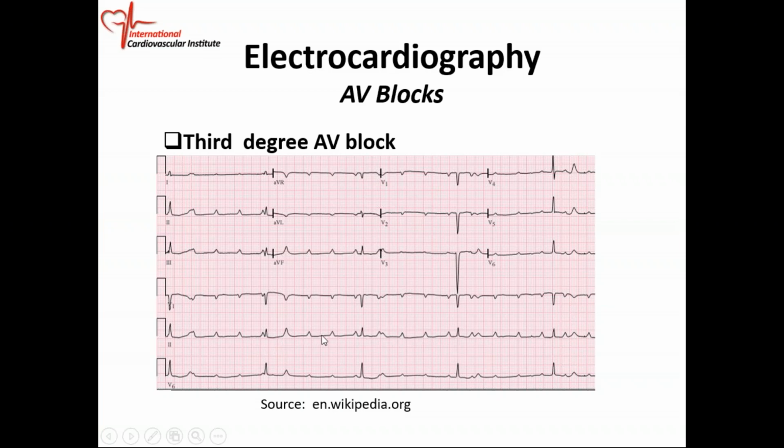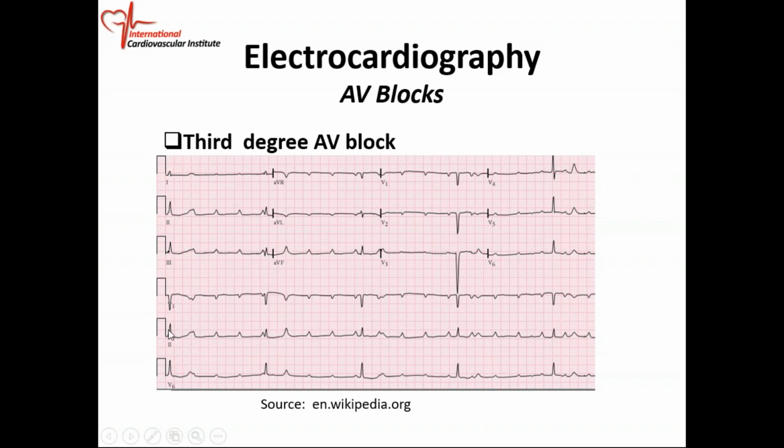Okay, and you can get the atrial rate. The number of big blocks between a P and a P is about 3. So the atrial rate is 300 divided by 3. So it's about 100 beats per minute. So the atrium is firing or contracting at 100 beats per minute. But there's no communication. You can see that there's no PR interval. If you call this the PR interval, it's different from this one. It's different from this one. Different. So there's no communication between the atrium and ventricle. So there's no PR interval.